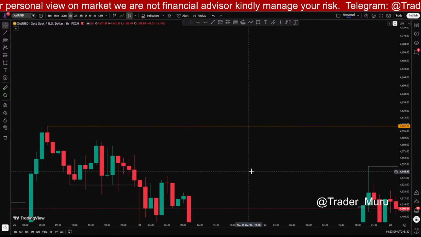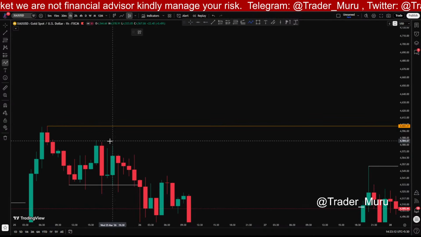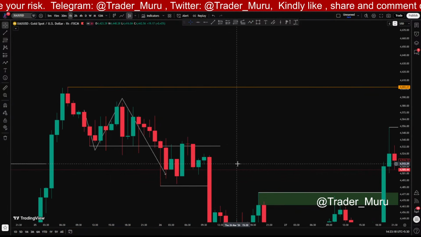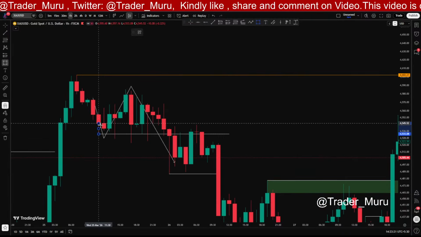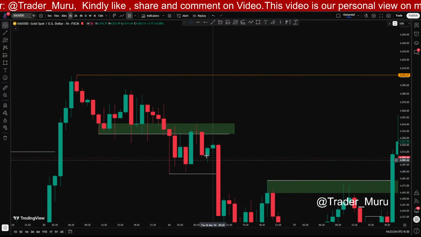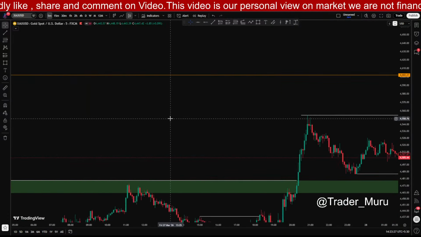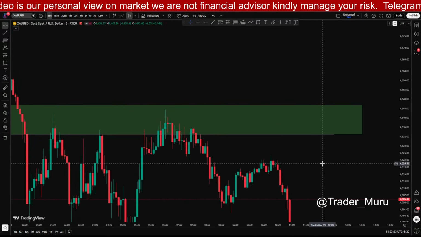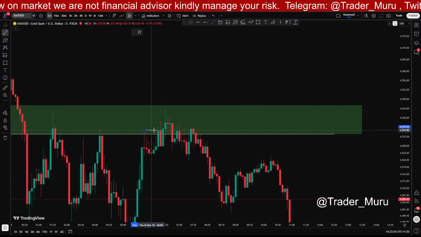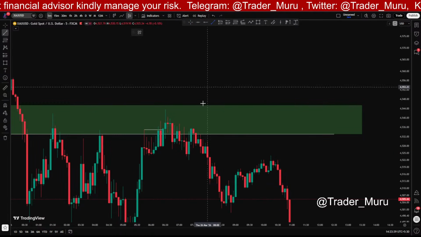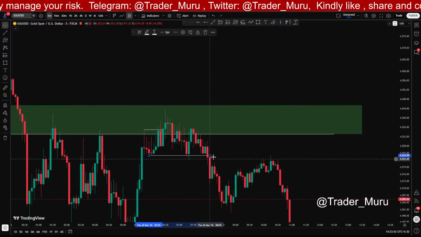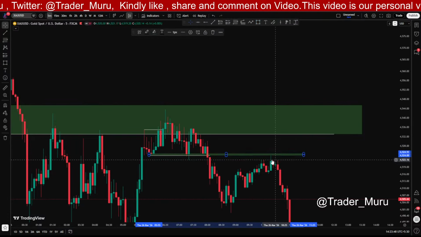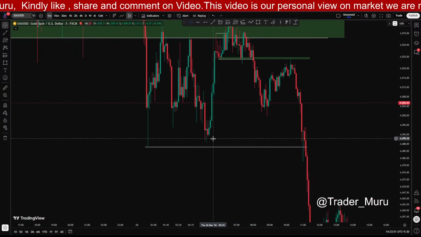Now look here. The 1 hour was bearish. Low break. This was your zone from where you should be watching for short. So after this test, what happened? Go on the 5-minute time frame and wait for a change of character. So when did we have a change of character? This was the high. This is your change of character. Two candles close below. So on the retest, you should be shorting here. Stop loss above this. This is your target.